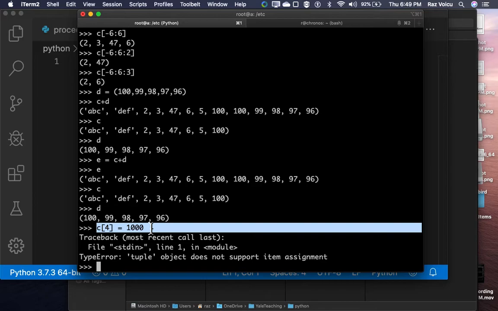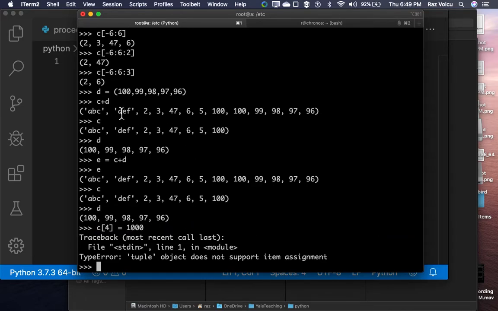With a list, we would also be able to update a sequence. So we would be able to take the sequence C, which is this part, and change it to be extended with, right? So the value of C would be changing at that point, right? But so far, tuples cannot change value, so the only choice we have is to create new tuples with values resulting from operations on the old tuples, right? So C plus D can never change, but I can create E with a new value that comes from C and D. All right, is everything okay so far?